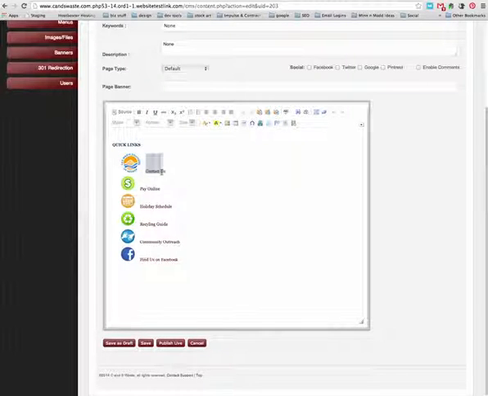If I want to change a link, I can simply click this, click Unlink, click Link, and link the page. If I want to delete something, I simply select it and click the Delete button. If I were to add one more to this, I would simply click here, then hit the return so that it brings it down a line. And then just add in your artwork using this button here to add the art, and then add your text, select, and link. It's that easy. So I'm going to cancel and go on out of that.